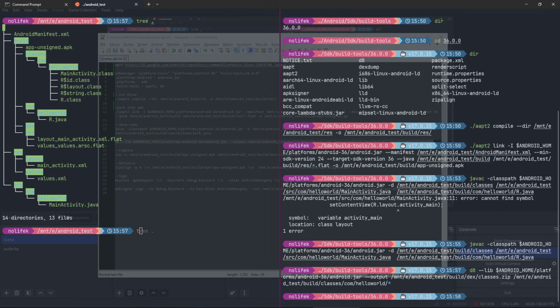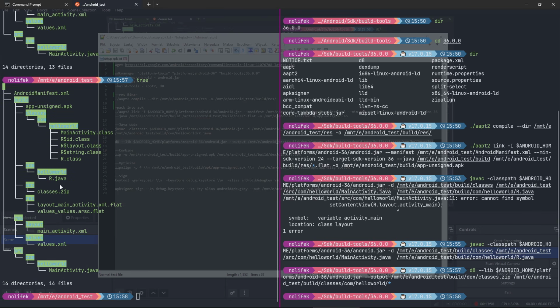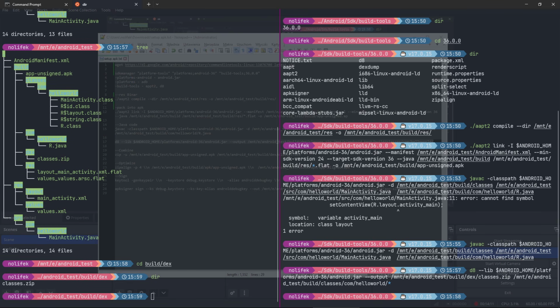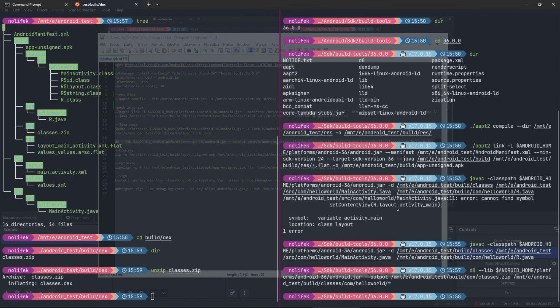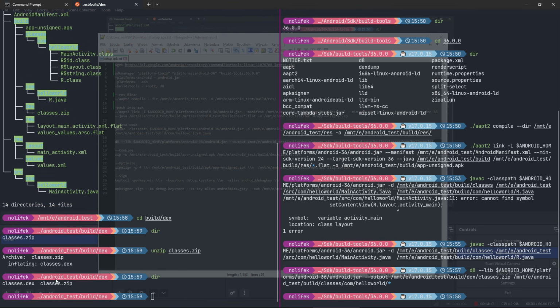Okay, and I list that with tree again, and we have classes zip. Now I want to go there, build, dex, and we need to unzip this thing. Okay, it has been inflated, and we have classes dex format.